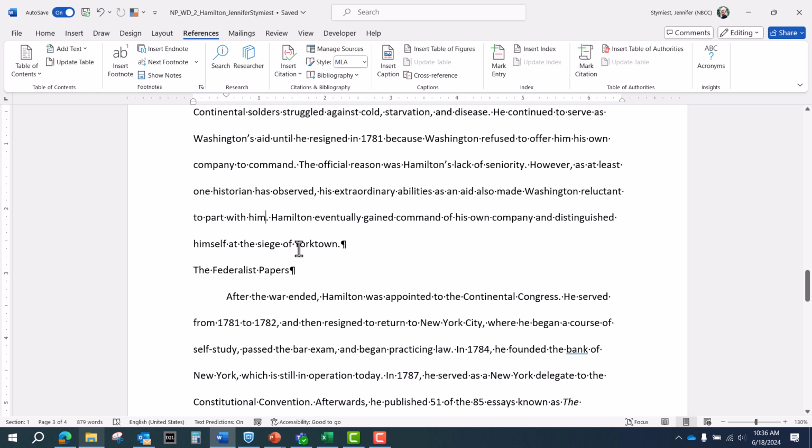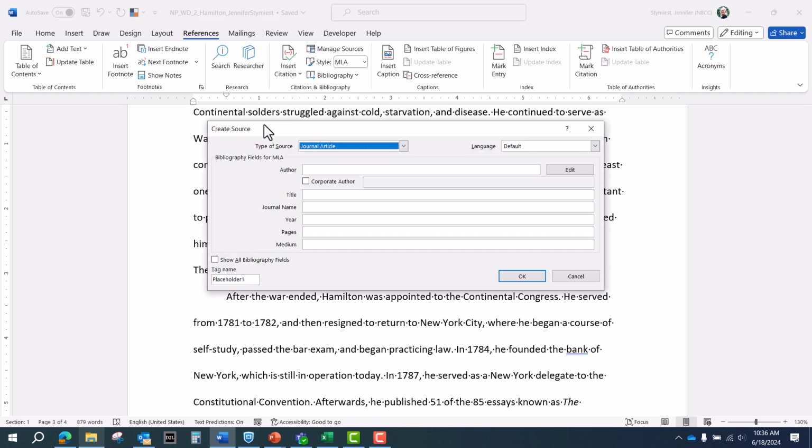And then we are going to click Insert Citation. So Insert Citation, there's 2 options, Add New Source or Add New Placeholder. We're going to click Add New Source. The type of source, we're going to click on the arrow and select Book.